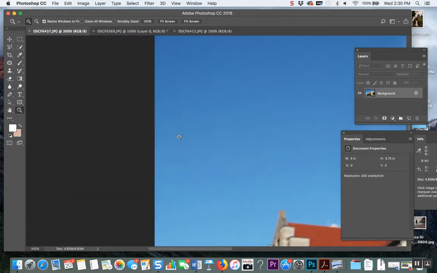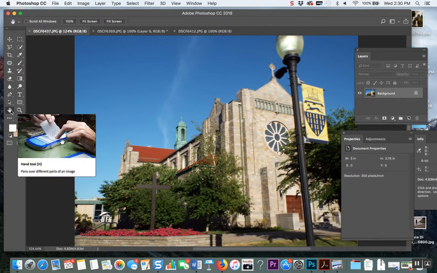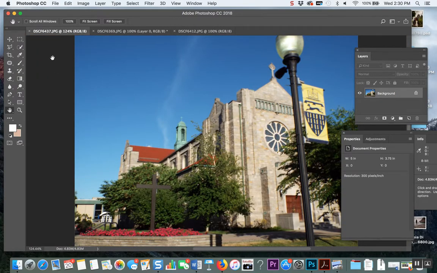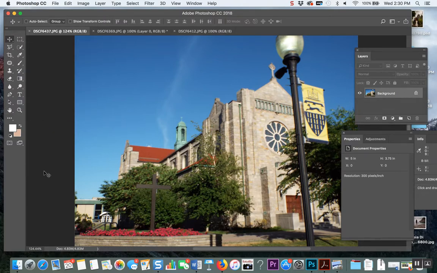Just looking through your sky here, making sure you don't have any little imager spots or anything like that in there. So again, I hate to be critical on stuff, but at this point, really, the focus in your image is absolutely one of the first and foremost things that I'm going to look at. And if your images aren't properly focused, then there's certainly going to be a huge markdown. So anyhow, look forward to seeing your images.